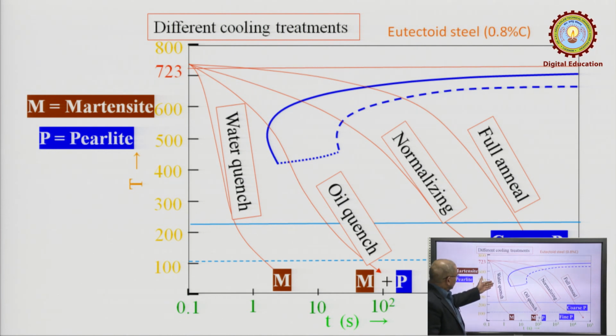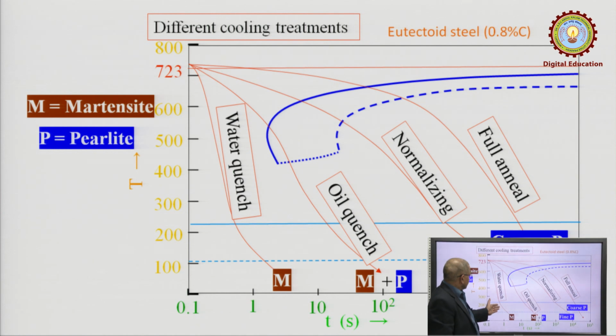Here the cooling rate is drastic. Here it is written water quenching. Water quenching is very fast. The temperature falls down in a fraction of seconds, and the austenite which was 100% here will be transforming into martensite. Martensite formation starts at this point and finishes at this point. Here to here there is no transformation, and this region is referred to as the incubation period.